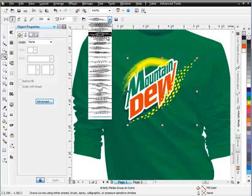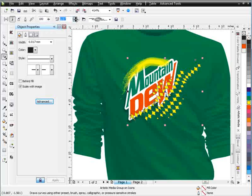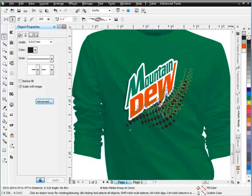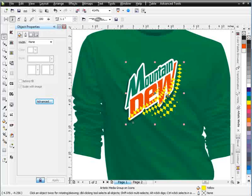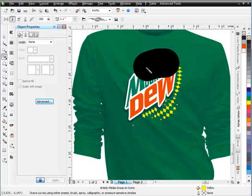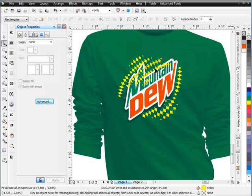Getting some different looks going on with our Mountain Dew. I think I want a bigger brush — something like that. I'll go ahead and create that look there, then delete this and bring it up and rotate it along with my Mountain Dew logo so it kind of goes with the shape. Fill that with a yellow, take the outline off, right-click and order In Front Of, select the shirt. A little bit of an effect going on there. I'll play off of the same scenario — fill that with a yellow, take the outline off, double-click and change the length just a bit.